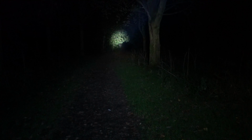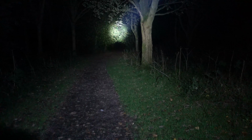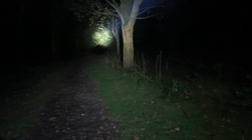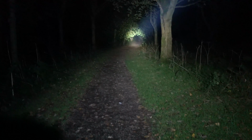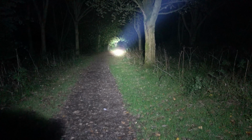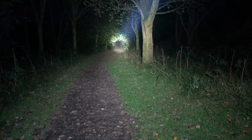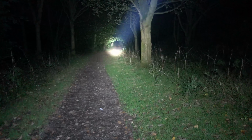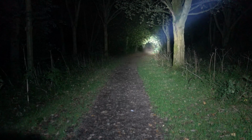So yeah, the lens is certainly favouring that central spot, isn't it? But we have got a usable amount of peripheral spill, and certainly as we go up through our levels, and we move the camera around, not the light. They haven't thrown everything into that centre spot, have they? But they have really tightened it up in comparison with the 22A. So if you're a little bit of a beam tart, I think you're going to like this. Let's move along to a different spot.